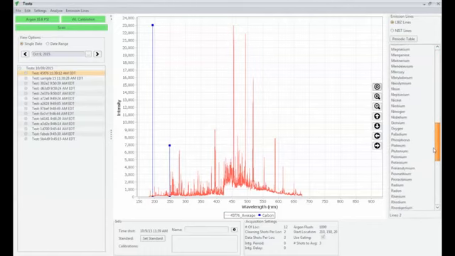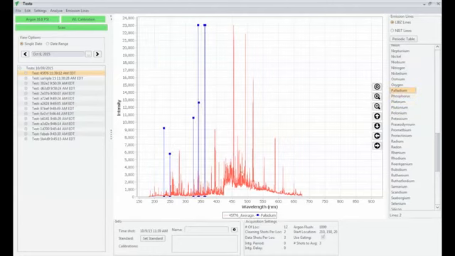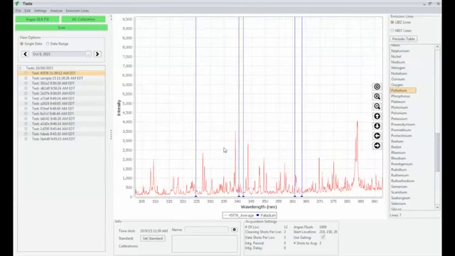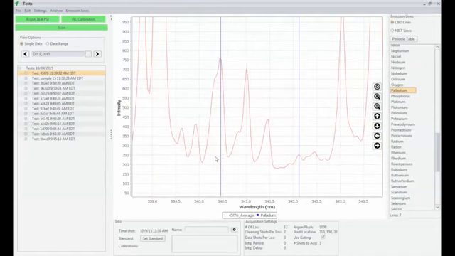Let's try palladium. I know this sample has a bit of palladium in there. So we've got the palladium emission lines showing. If we go and zoom in on the strongest lines, we can start to see there's a peak here.